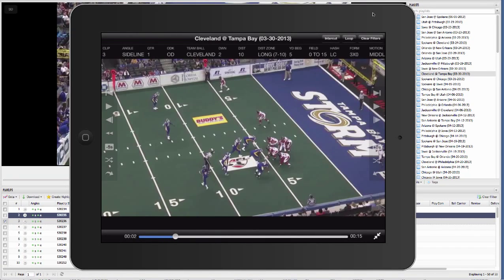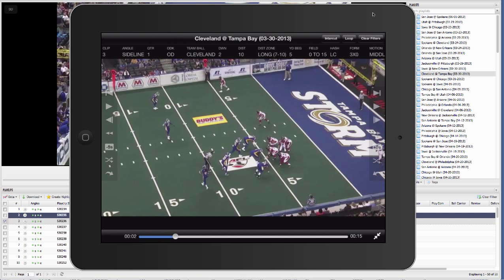So all in all, the iPad is a phenomenal app that lets you take all your videos, all your edits with you wherever you go. And it lets you do your film sessions from the iPad as well. So you can do those offline, from a hotel, on a bus, on an airplane, in a locker room. You want to pull it out in the field with you, you can do that. Your players also have really easy access to it as well from their iPads.